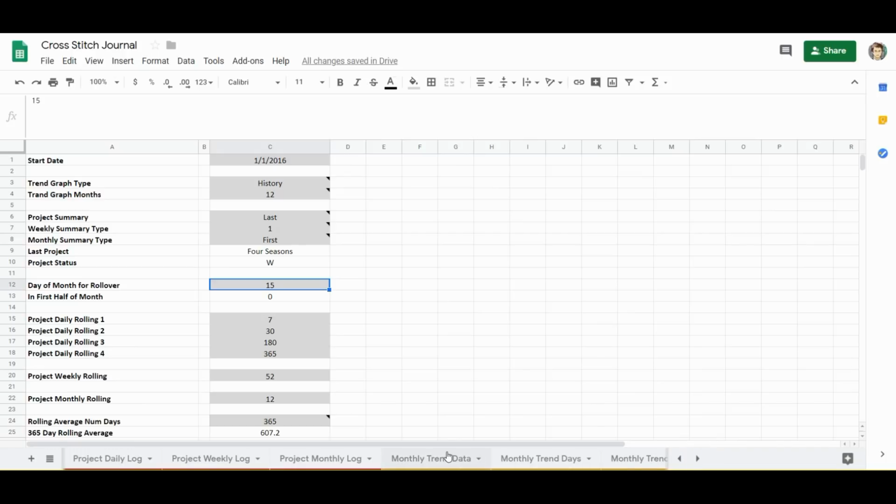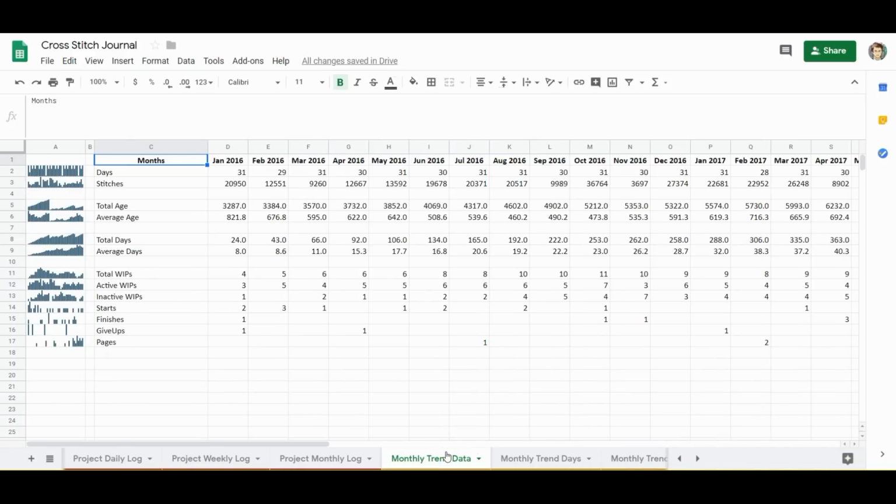So if we come back here to the monthly trend data, now you can see I have data starting from January 2016. And what's kind of cool is I have these sparklines over here. So if you were to graph out this data, it will give you a feel for what that would look like.